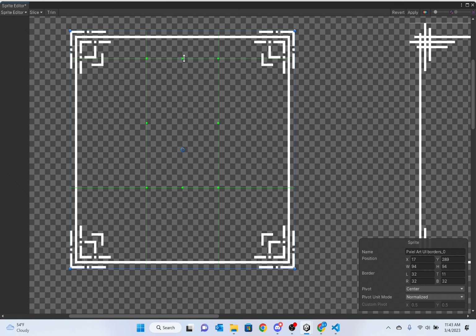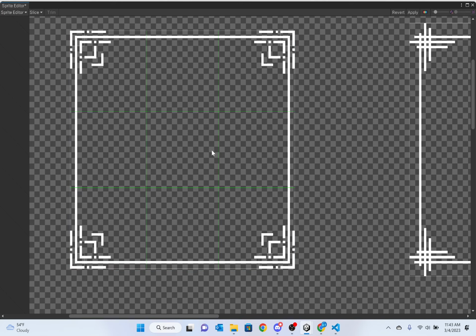Make sure you're grabbing just the green border when you do that. And so all these numbers down here, left, right, top, bottom, should all be reading out as 32. Let me actually fix that. That's 33. And so you should actually have like a nice little green grid in here. And I'll show you why that's important, because it's going to fix our issue. I'm going to go ahead and apply that.